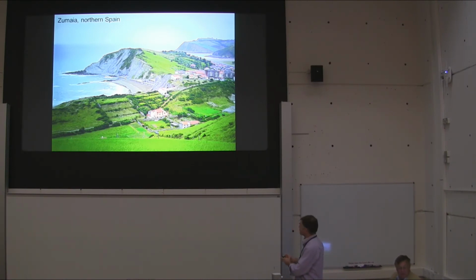These are Eocene sediments that you're looking at here. Well, Eocene basically from there, simply that line towards the back of the photo. Everything here is Paleocene. And this is the classic Zumaia section here. If anyone here teaches trace fossils to students, or any students here want to know about trace fossils, all I would say is forget about your lectures, forget about your practicals. You don't want to see trace fossils in the lab. You want to go here for a long weekend, and you will basically be able to learn everything you ever want to know about trace fossils. It's fantastic. So Zumaia is one location.